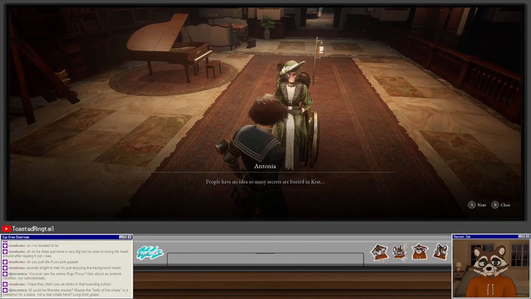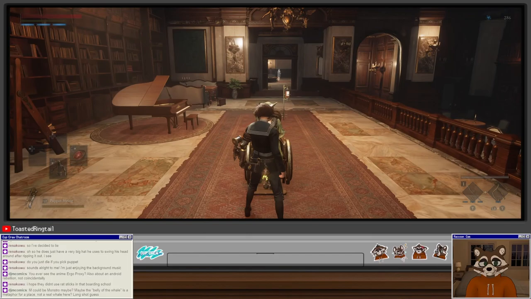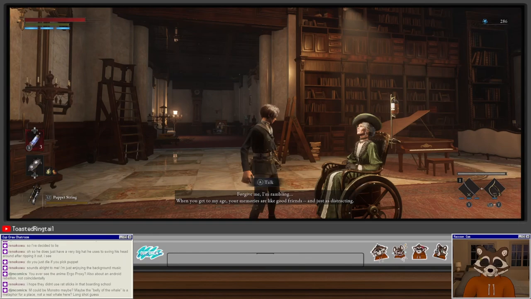People have no idea so many secrets are buried in Krat. Thanks for keeping me company. It suits you. There we go. For a moment there, you look just like... Oh, forgive me, I'm rambling. When you get to my age, your memories are like good friends. And just as distracting.